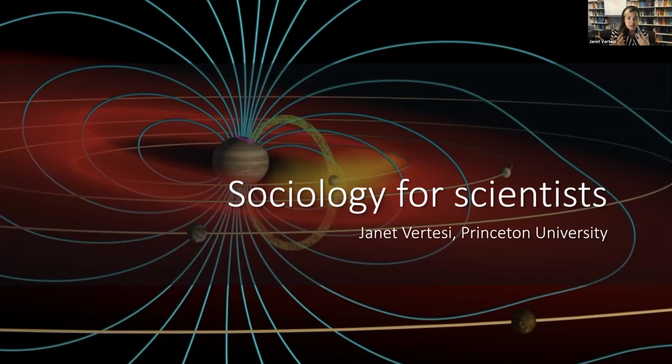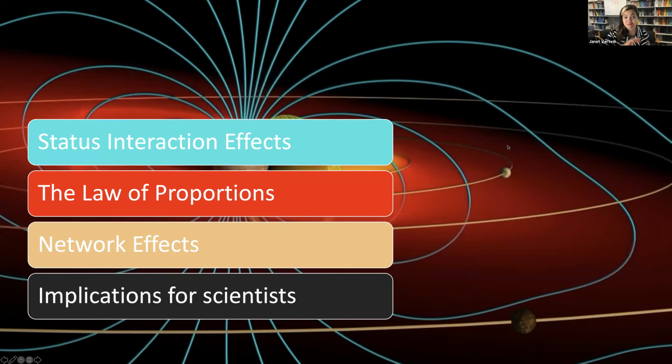And so what I'm going to be telling you about today are what some of those field lines are, the ability to detect those field lines that are making a difference as the kind of currents in your community and others that are affecting how different scientists, as they move through the community, might have different kinds of biographical outcomes or different kinds of career trajectories as they move forward. So to that end, I'm going to focus my comments today on telling you 3 laws, 3 principles that underlie or undergird social interactions, much in the same way that these field lines would direct particles and fields. One is status interaction effects. The second is the law of proportion.